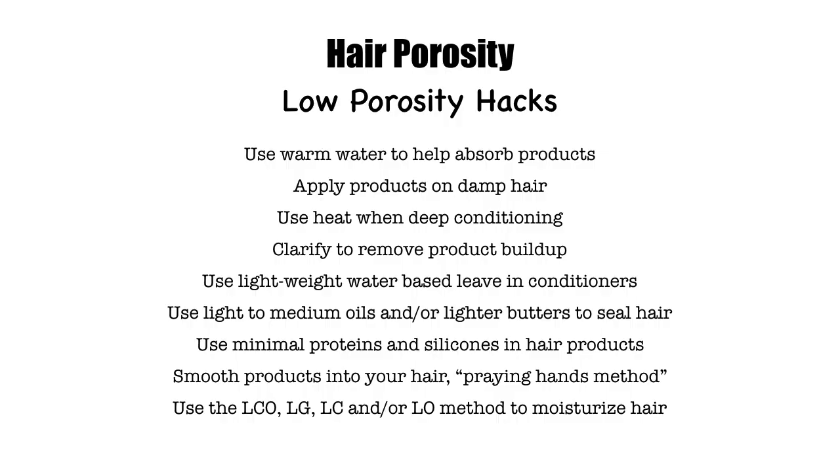Use warm water when moisturizing your hair. Warm water will help you slightly raise the hair cuticles to allow more product to absorb into your low porosity hair. Also, you want to apply products on damp hair, because when you apply products on very wet hair, you leave no room for the product to absorb since the water is taking up all the space. And if you apply the product on dry hair, the cuticles are closed. So you want to lift those cuticles very slightly with damp hair and warm water.